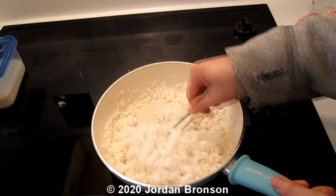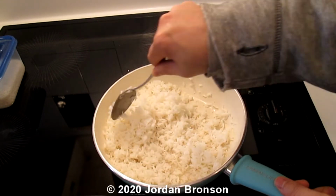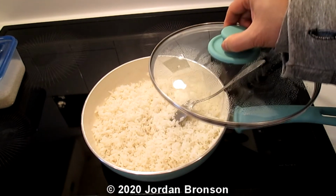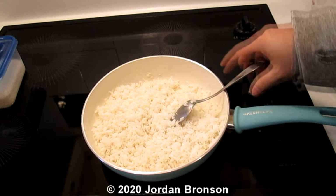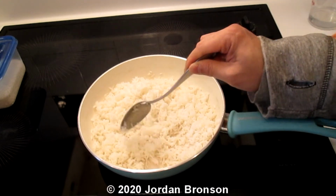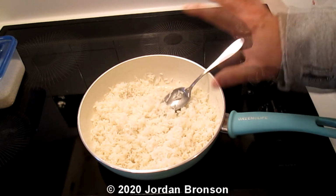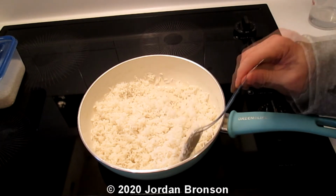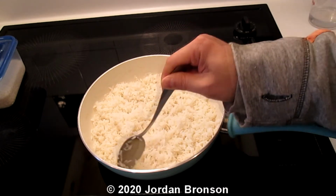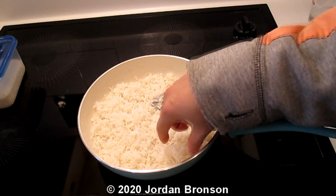And the secret to this, when you do this and you serve it to your guests: leave this open. Let's say it's a little bit extra, a little bit wet. All you have to do is lift up the lid and wait a little bit. In my case, it's perfect right now. But for your case, if it's a little wet, just spread it back out and leave the lid open again and let some of the steam leave, so that it'll be hardened again.